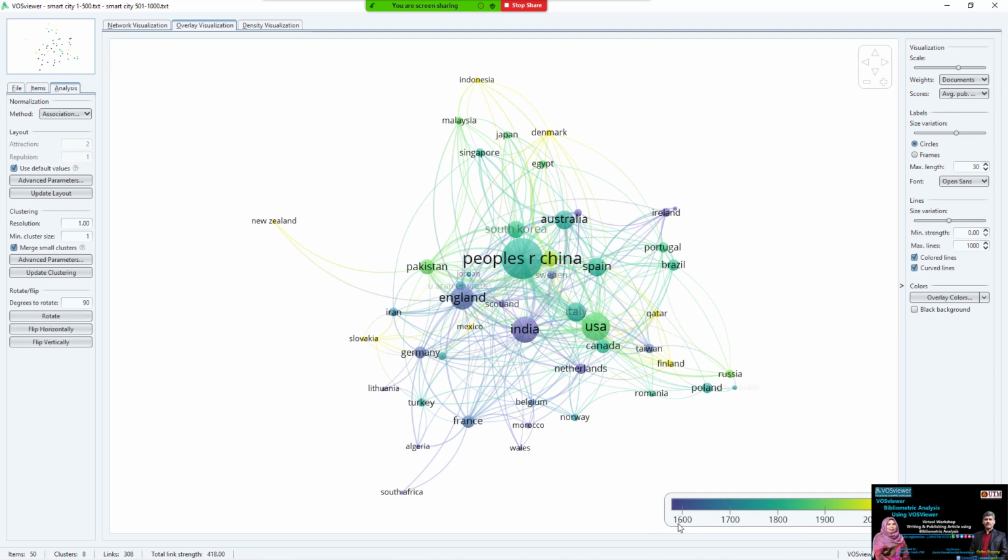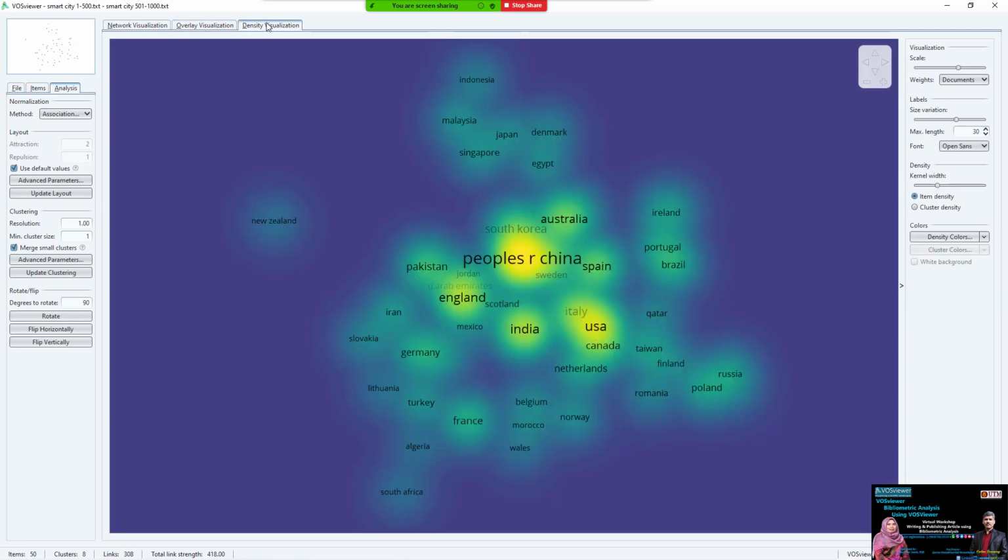You see this color is from 1,600 to 1,700, etc. This color is higher. How much is 2,000? If we see the density visualization, this density means the strength of the score. We see that China is high.